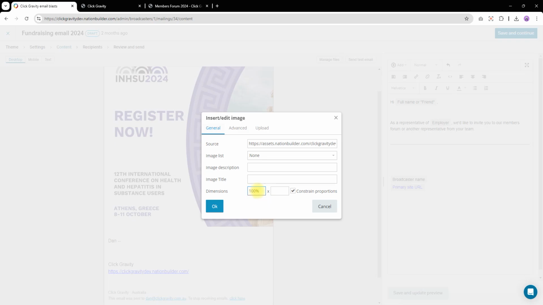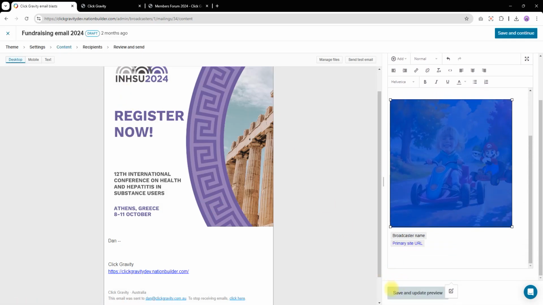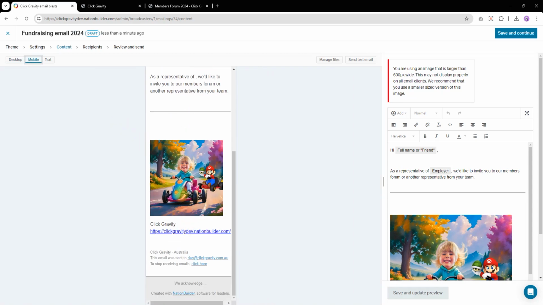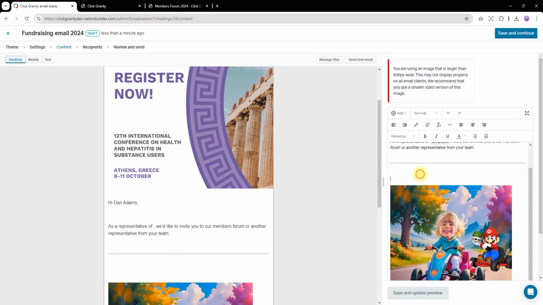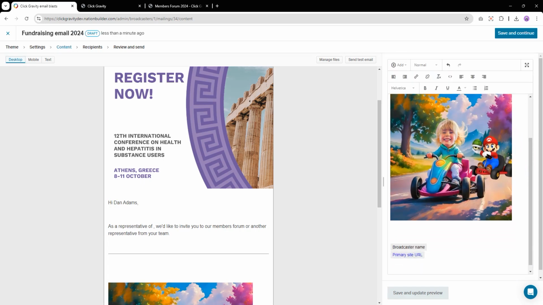So if you put in a percentage like 100% there, or 90%, and then hit OK, this image will now be responsive. So now if I select mobile, you'll see that the image shrinks and grows. It's a very important thing. If your images are breaking or stretching your email, it's usually because you haven't put in a percentage there.